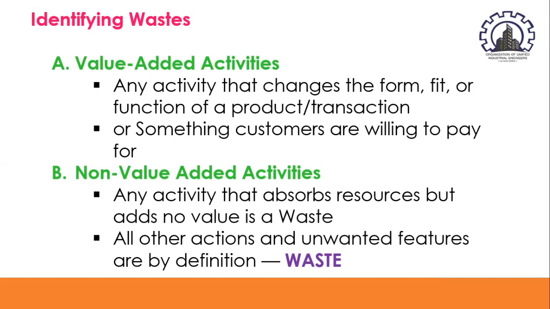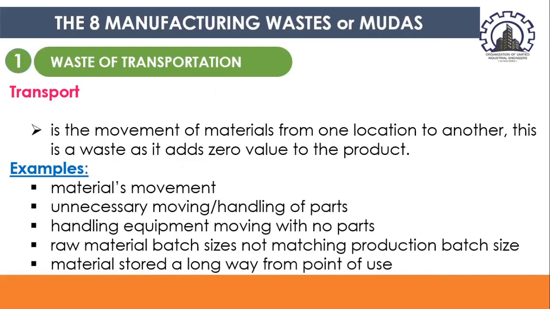Now, in order for us to better understand each of these manufacturing wastes or mudas, let us discuss them one by one, starting with the waste of transportation. Now, what do we mean by the waste of transportation then? Transport is the movement of materials from one location to another. This is a waste as it adds zero value to the product.